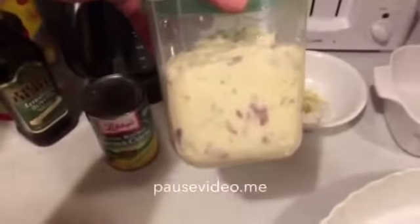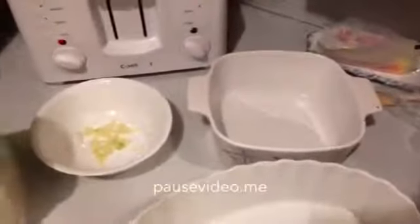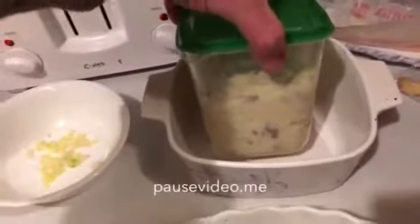Onions are sautéed in the cast iron pan, hamburger's ready to go. My next dilemma is the amount of potato I have. See that container — cut it in half and picture how much it can spread out. I found this Corningware dish that's nice and deep; that would probably work for a small serving. I don't think I have enough potato to fill the bigger one — it's gonna be all potato. So screw it, command decision — we'll go with the smaller dish.